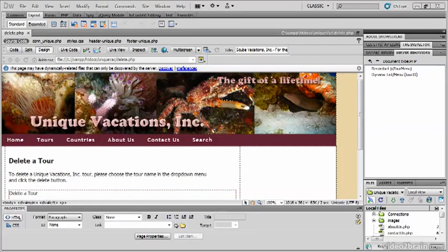We're now going to take a look at how to delete a record from the database. And this process is a little bit shorter than some of the other processes we've been doing. So this is just a very quick one to delete a tour. The important piece on a delete is how do we know which tour to delete? And that information is going to come from the database.